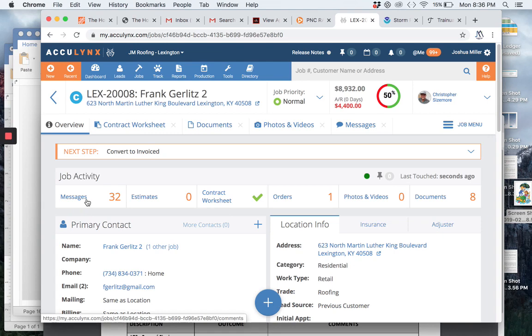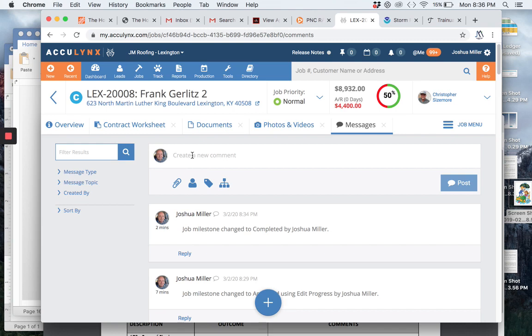And everything that goes on during the job, damaged light, anything like that, it needs to get put in. If there's a damaged light or something, you need to make sure that the sales rep gets tagged and that the sales manager gets tagged. And for the time being, me, but eventually that won't exist.